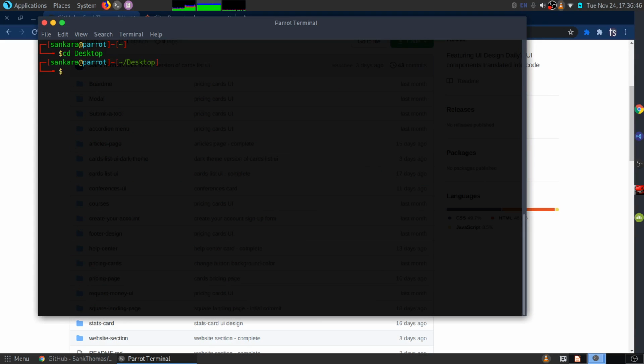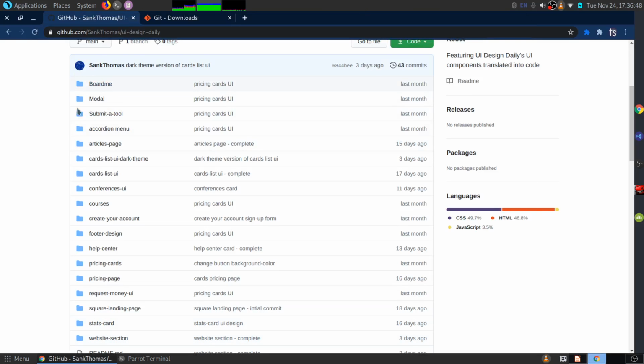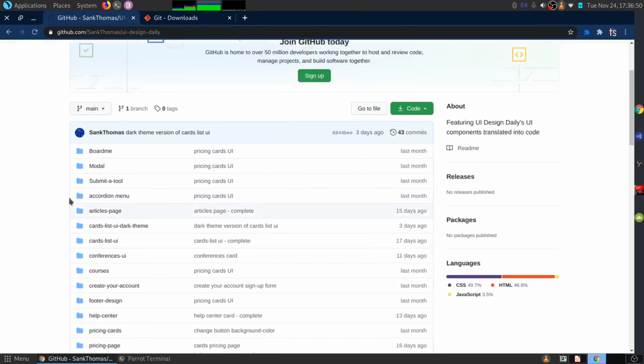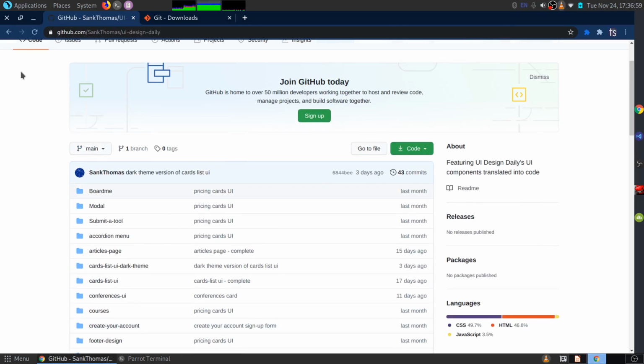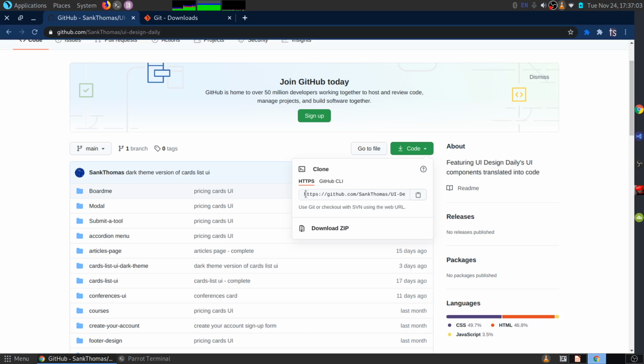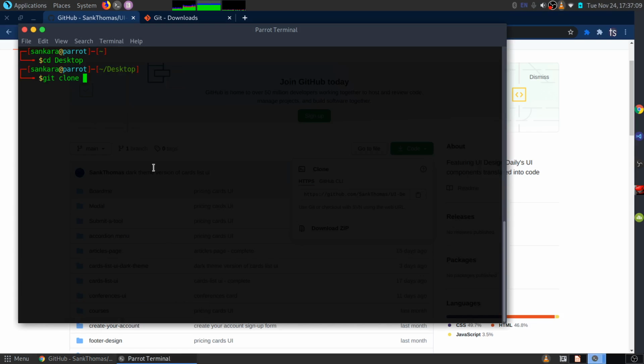And then I would like to git clone. I would like to download everything in this repository, and I can do that by cloning this repository. I will say git clone. If you come to this repository and click this button right here, you will get this. But I don't want to copy it manually, so I'm just going to click this clipboard button, and I'm going to say git clone and paste it right there.